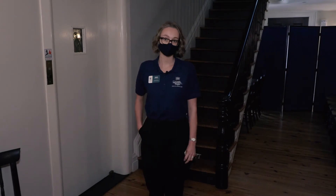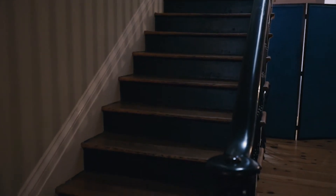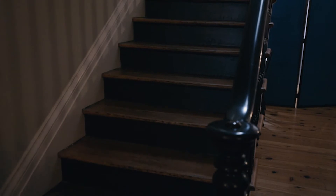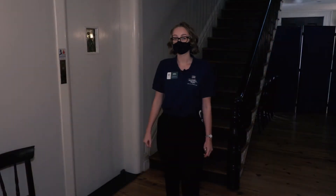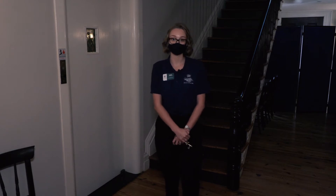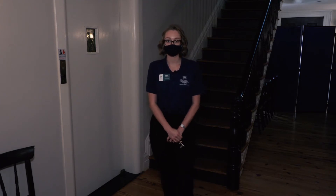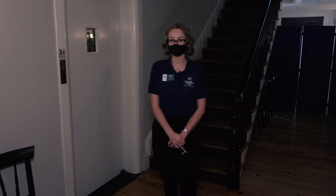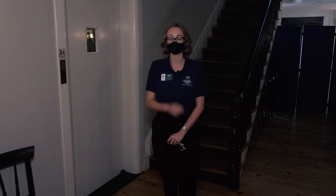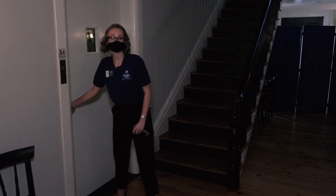As we head up to the main floor, you'll notice the steps of our stairwell look a little warped — that's because the entire staircase and banister are original to the mansion. To my right we have the elevator, which was installed in the 1960s when the president of what is now Georgia College was living here. One of his sons used a wheelchair and so the elevator was installed. This did destroy a little bit of history, but it does make us ADA compatible and it still operates today, running directly up through our attic.